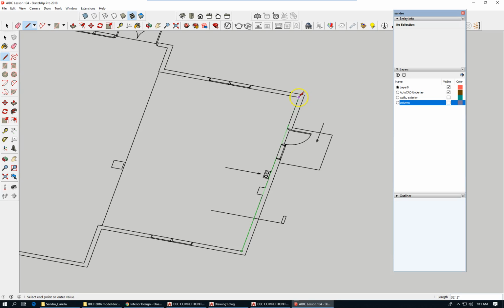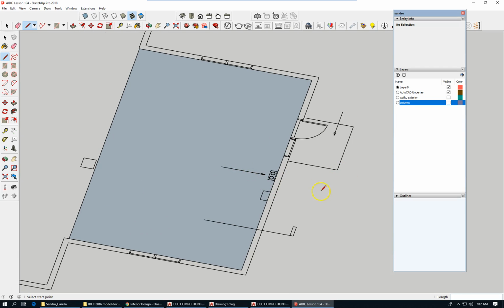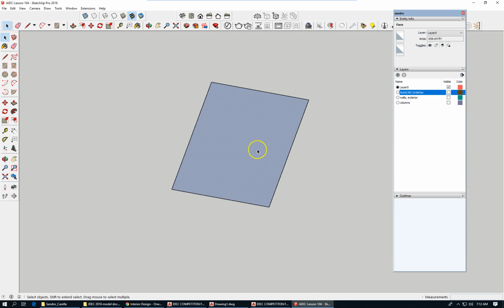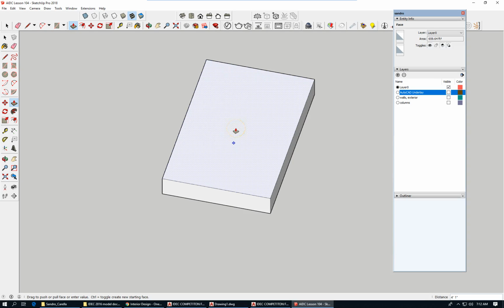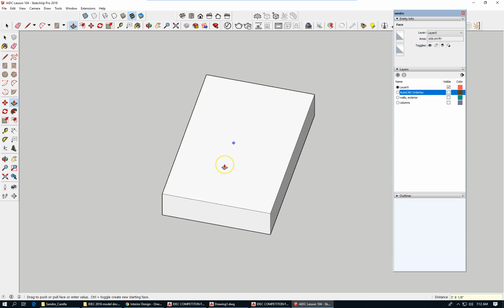I'm going to go past these elements that I see here, which are going to be modeled separately. So that's going to be the shape that represents the 6-inch floor. Right? If I turn off the AutoCAD underlay, we can see that. I'm going to push it to a height of 6 inches.